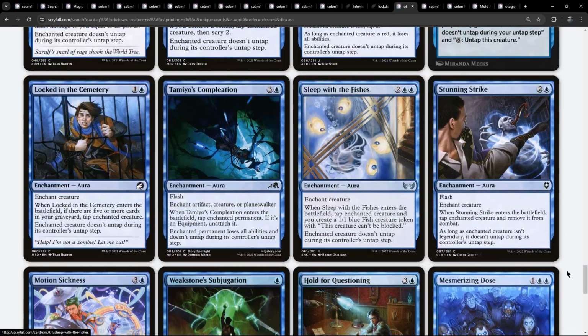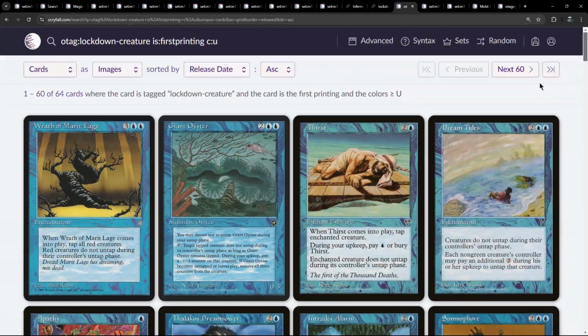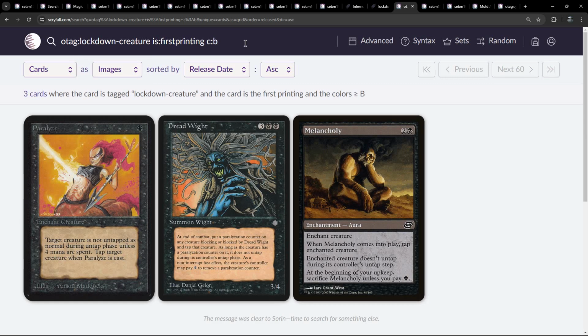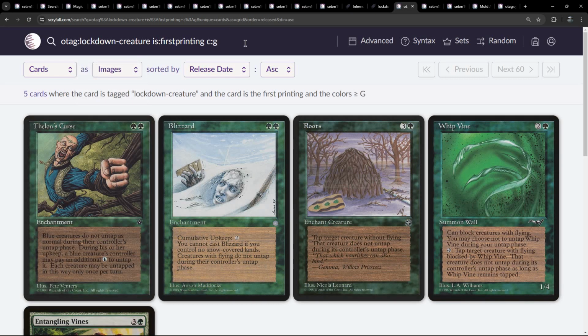So it's specifically to do with not tapping down, basically stopping stuff from untapping. Mostly blue, a few in black, red, and then green. So yeah, there are 5 green cards that do it.